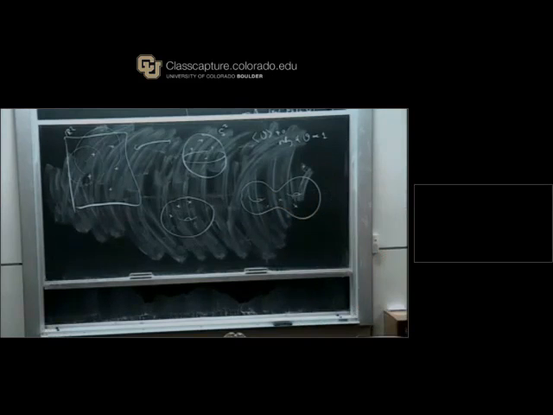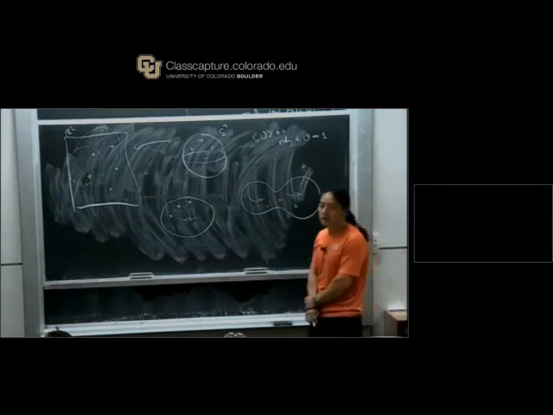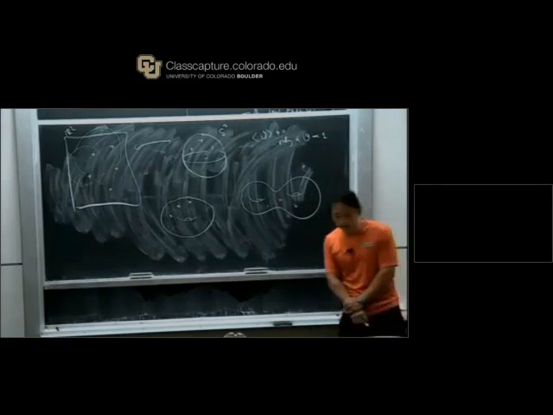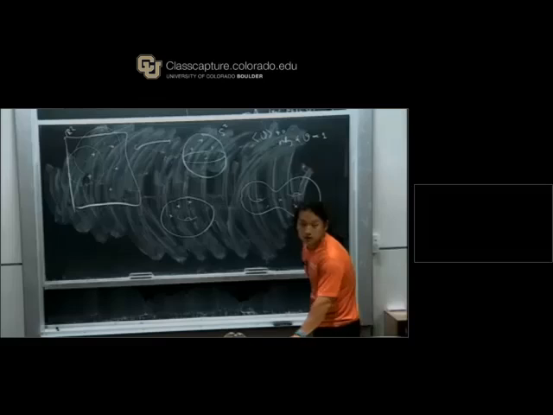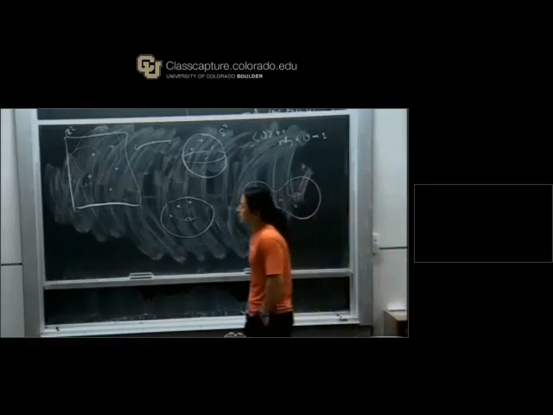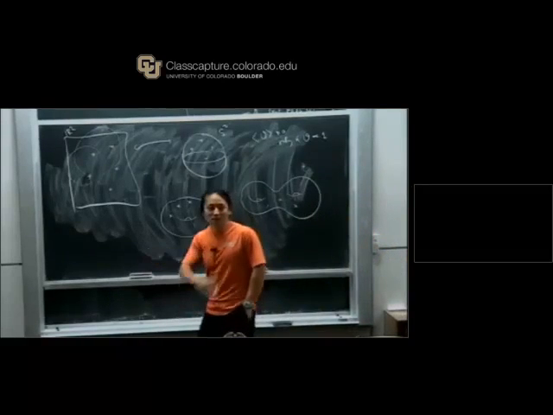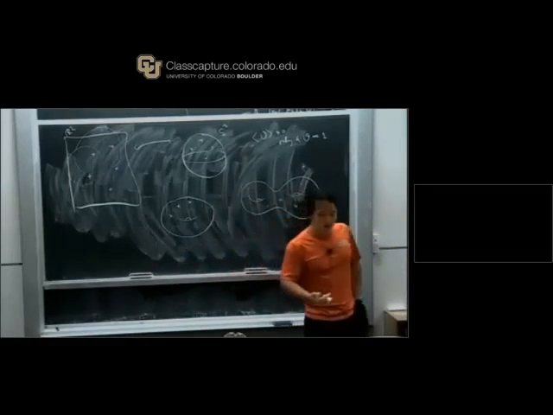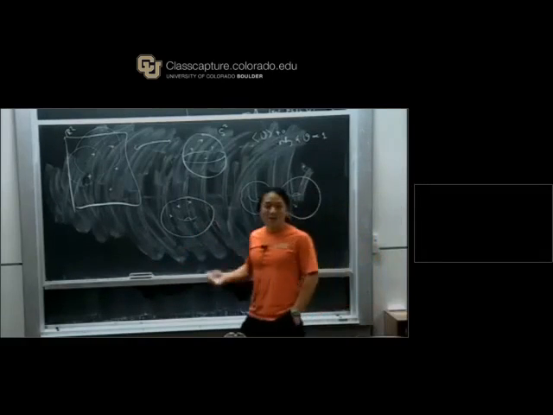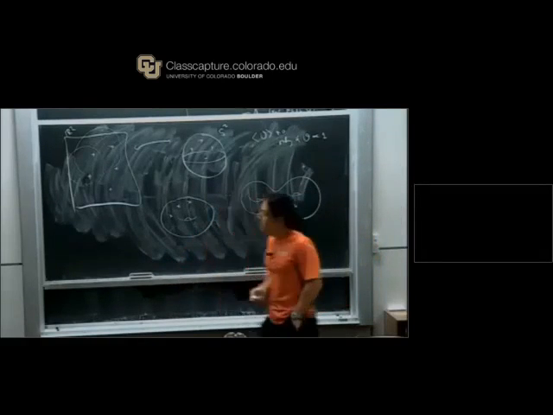I would say that a basic reason for this is that it's not a priori obvious that the CFT should make sense on an arbitrary surface. Just like it's not obvious that a quantum field theory should make sense on arbitrary manifolds. It could be that if you put a quantum field theory on some weird space, the theory doesn't make sense. Maybe the Hilbert space, maybe the energy is not bounded from below, and things like that could happen.